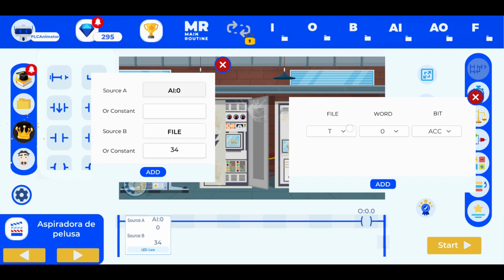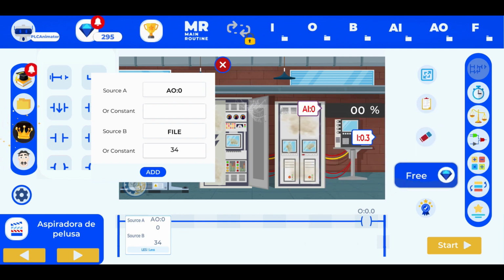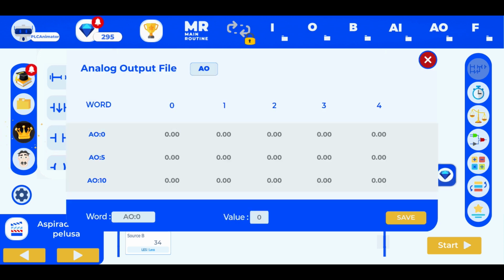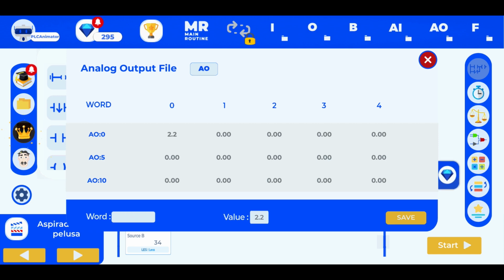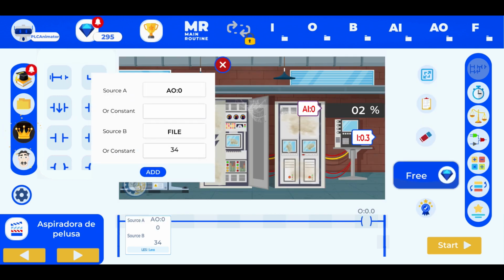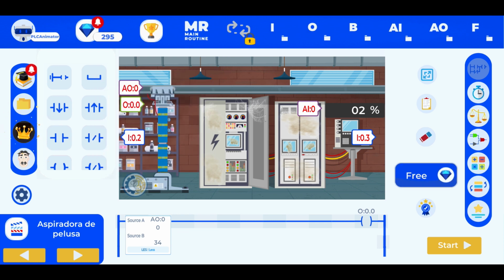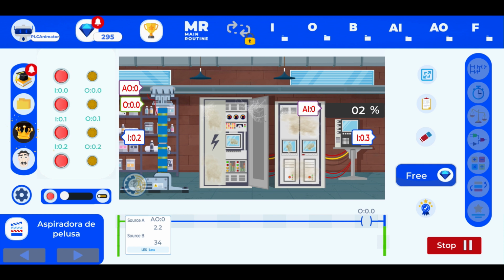Okay, let's see, AO. And these are also decimals. So if I add here that this analog output is 0 and that it has a value, let's say that we can save a 2.2. So we can get the data and we can simulate the data. But that memory file already has assigned that data type, which is a real number. So we already established these types of links for that memory.